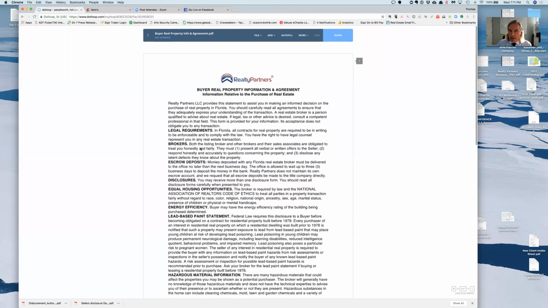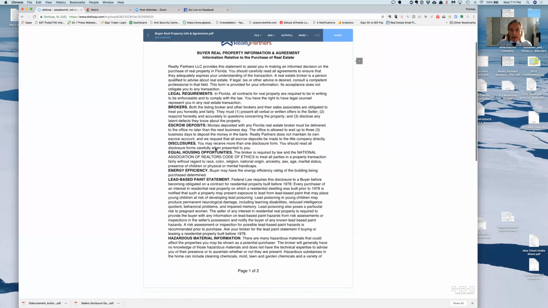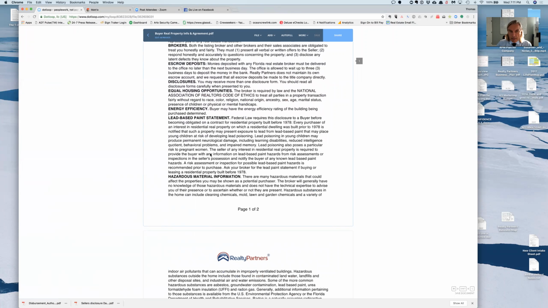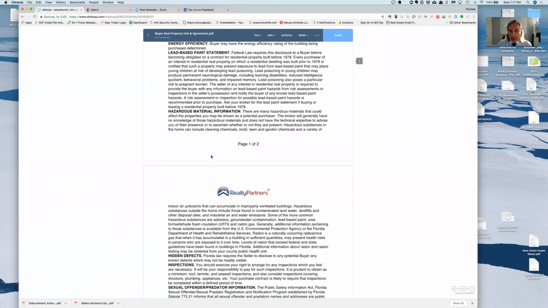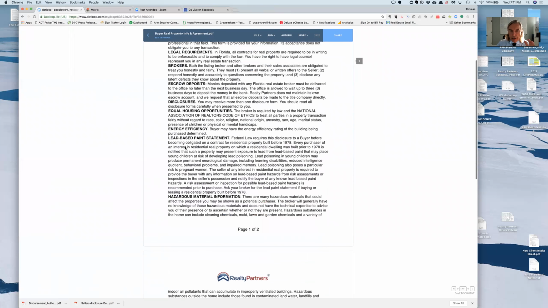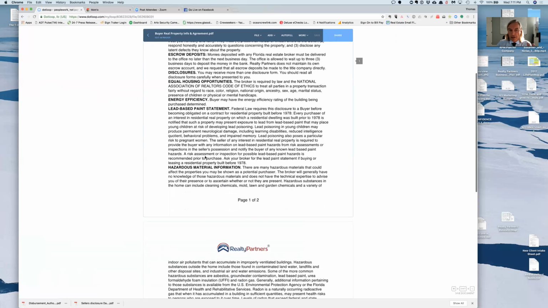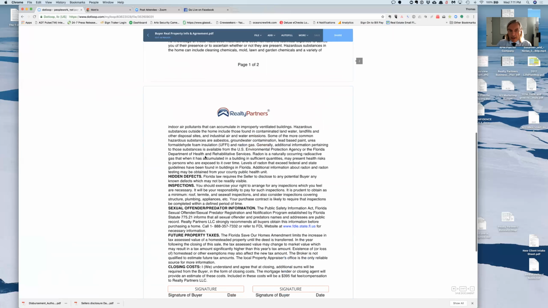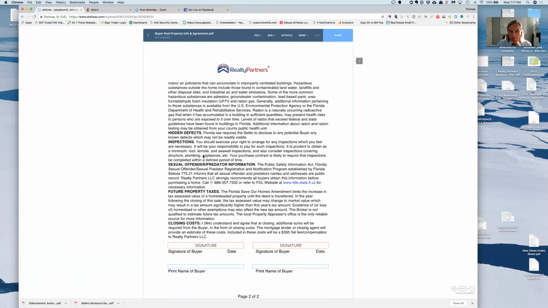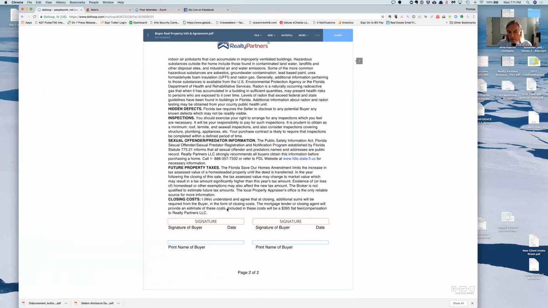And this is just a disclosure document that is a cover-our-butt document from the brokers' and agents' perspective. We pointed out a bunch of key things to the buyer. The buyer cannot say, oops, I wasn't told, okay? And down here, normally our agents charge a $395 flat fee compensation. So our compensation is 3% plus $395.